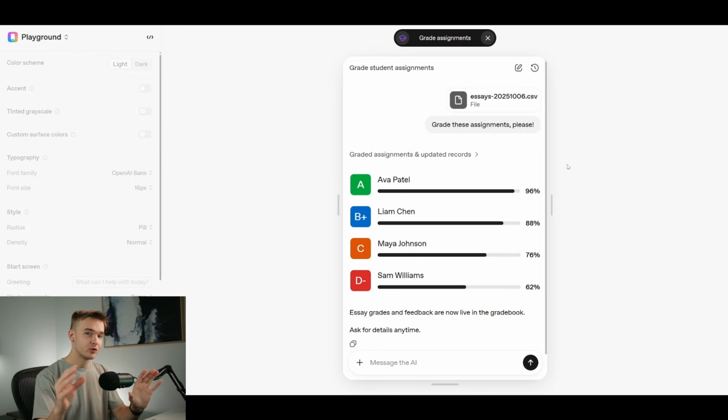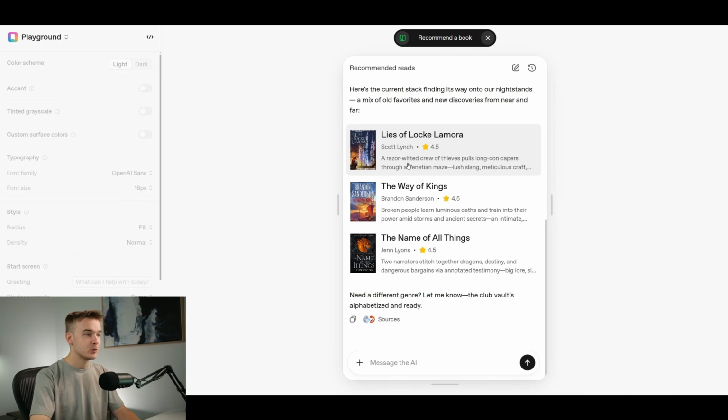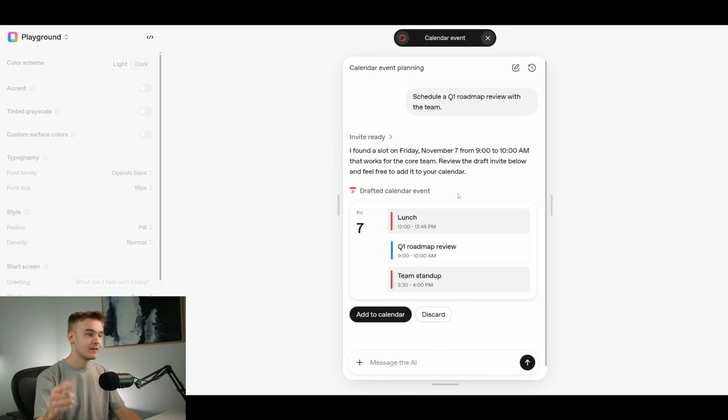You're going to be able to create really awesome UI elements like the one on the screen here for graded assignments, where we've got nice scoring and names, and we're able to hover over these elements. We can create widgets like this, where we now have images for book recommendations. We've got stars here, so really nice styling, and just something that really adds to that overall user experience. You could even do something like this, where we have calendar events now popping up within the actual widget, and it's going to be able to showcase live data.